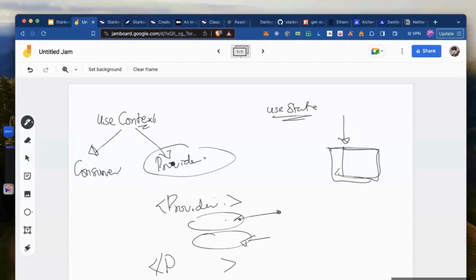So for the provider, where are we going to be using this? We might need to send down some data. There are some data that we need to define in just a particular place, and we would need to use them in every other place. For example, our provider and signer. These two, we just need to set them in one place. If we require the provider, of course, we can just simply use the JSON RPC, and that's all.